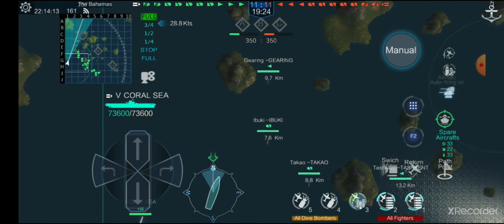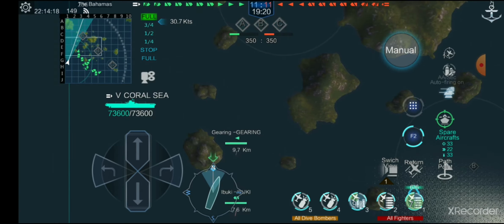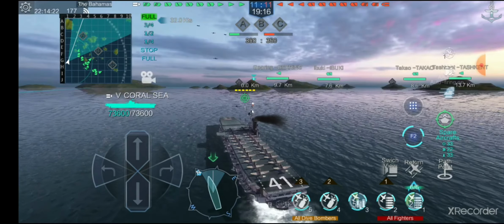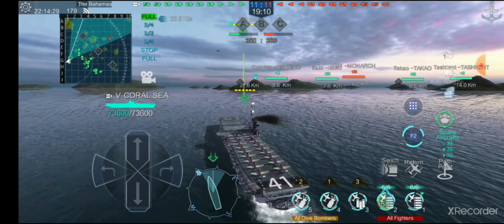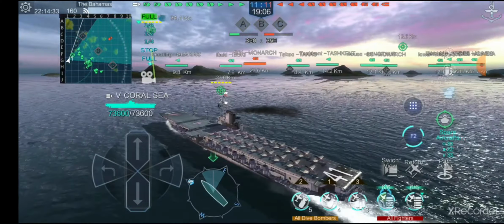Alright, so it looks like our fighters and dive bombers are ready first. Let's bring out... You know what? Let's bring out everything in one area. I think we're going to try and use our fighters to split up the anti-aircraft defense again. Like I said, from tier 8 and above, that's really the only choice we have. But let's see how we can make that work.